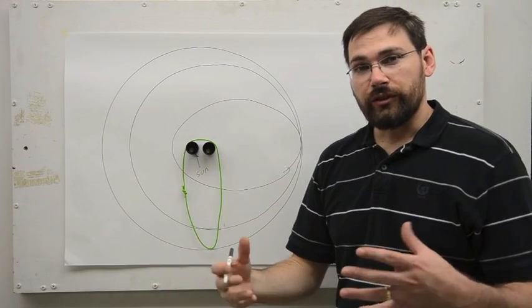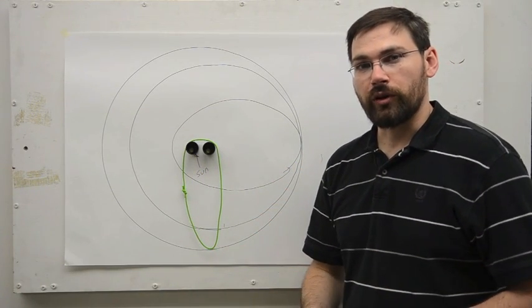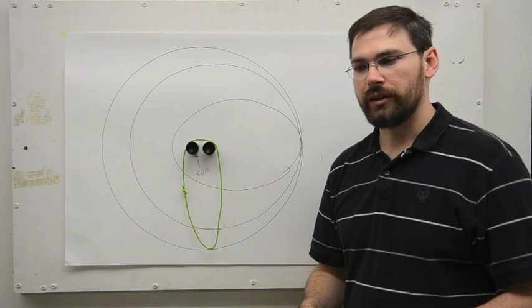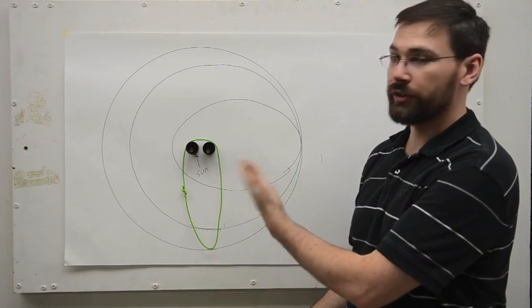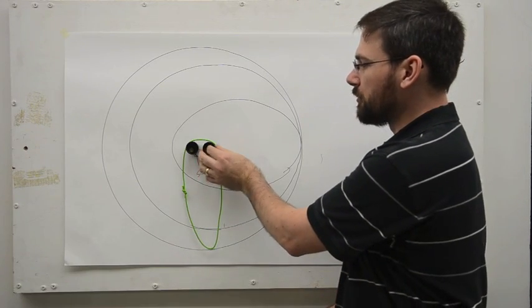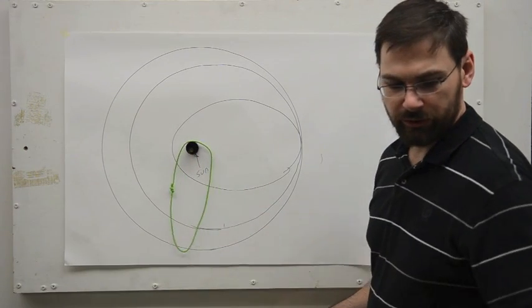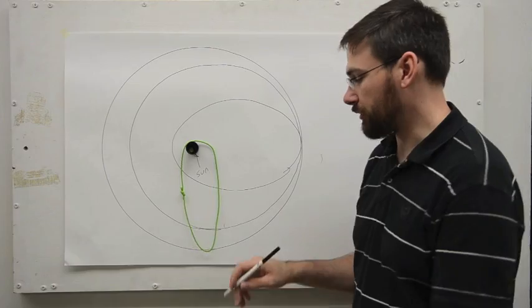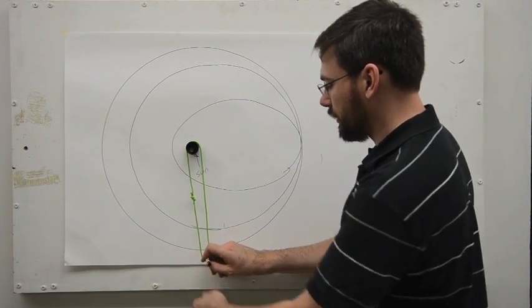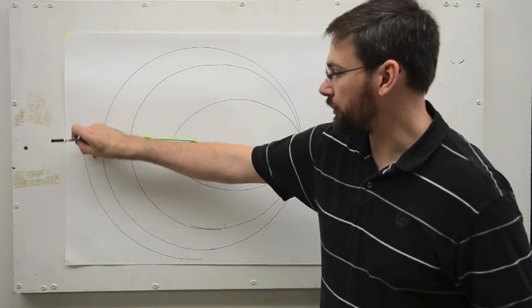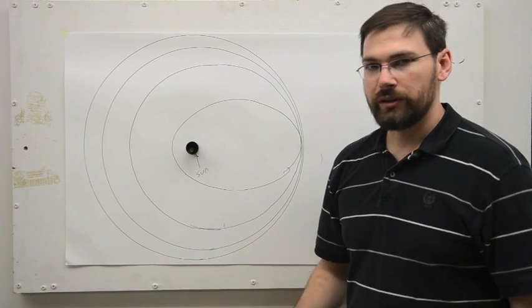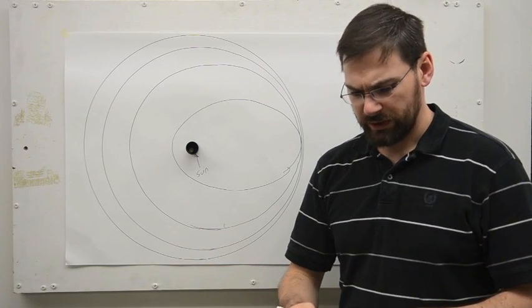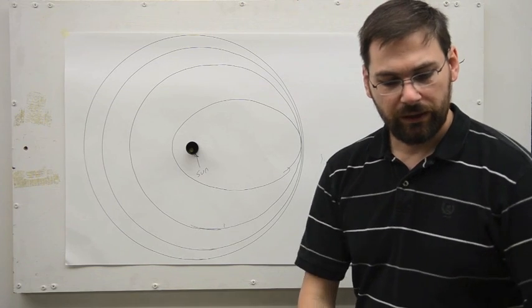The eccentricity is the degree to which the ellipse is more oval or flattened in a way than it is to a circle. And you might even have your students say, oh, this is a perfect circle, but in fact it's not, because students should know that a circle is an infinite set of points equidistant from another point. So here, if we use the pen and go around once again, this is a perfect circle. This is a great classroom demonstration for Kepler's first law.